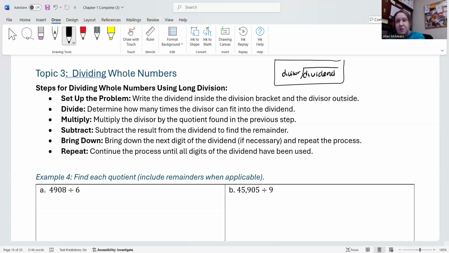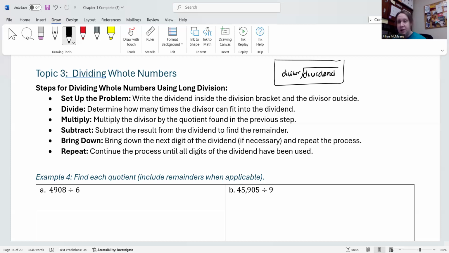The issue is sometimes we can't do this all at once. We have to do this piece by piece, step by step. So instead of saying, hey, the dividend is divisible by the divisor this many times, we may not be able to see that. So we'll say, okay, how many times will the divisor go into the first digit of the dividend? Or how many times will the divisor go into the first two digits of the dividend? And then we subtract, we find a remainder, and then you drop down the next digit in the dividend and you repeat the process. So that's kind of how we do this piece by piece.